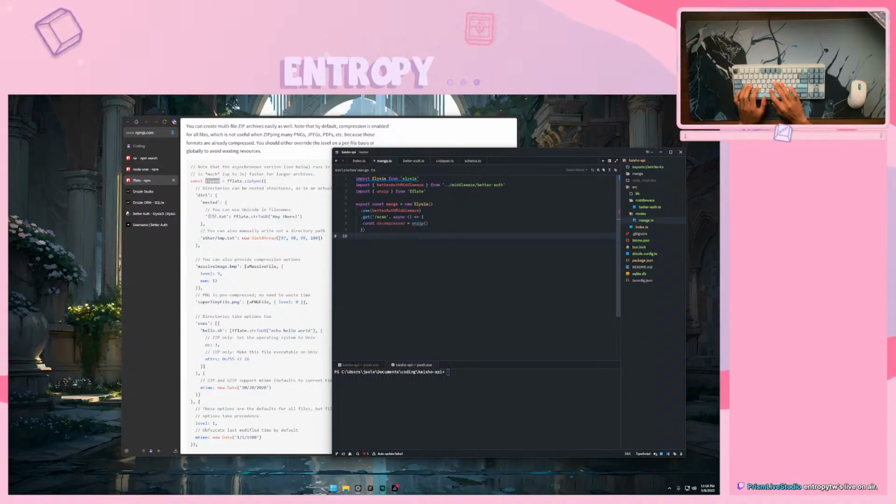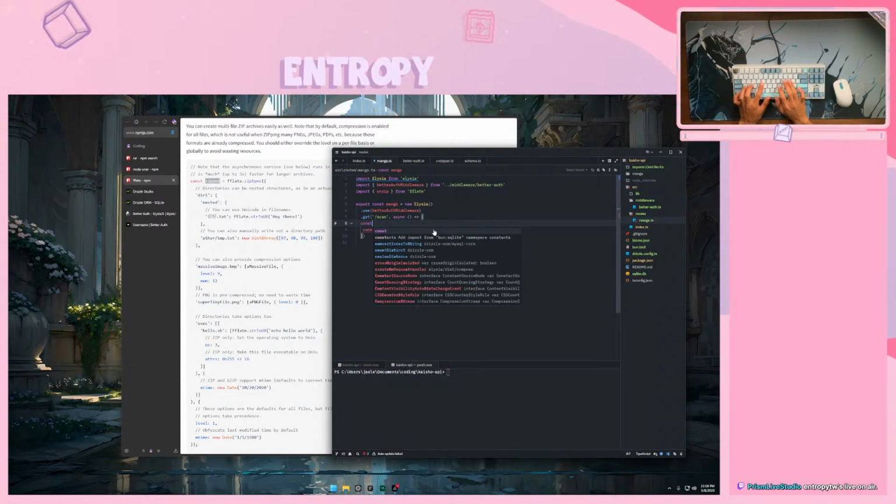I'm pretty sure I can just use Bun's file system to grab the file. Let's see. Yeah, we can literally just do it with Bun's file system. So let's give that a go.